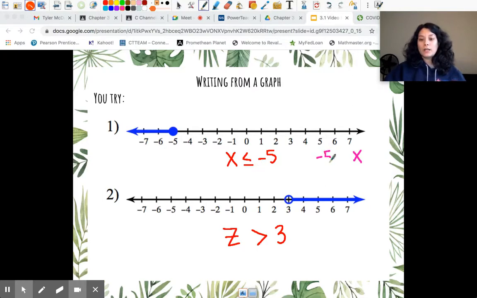So if I put the -5 on the left and the x on the right, or whatever variable you chose, I would still want to make sure that the symbol I'm using has a bar underneath, and I would still want to show that the variable is less than the number. So I want that pointy part facing the variable here. So just keep that in mind. And again, it doesn't matter which variable you choose. For the first one, you should have had some variable is less than or equal to -5. For number 2, you should have had some variable is greater than 3. No bar for the second one.